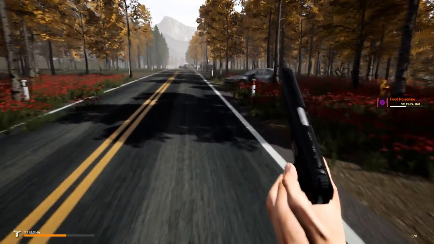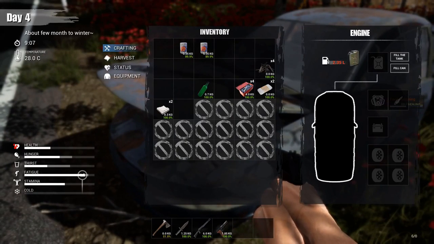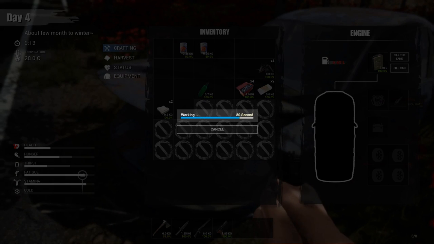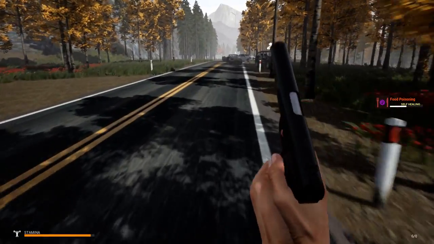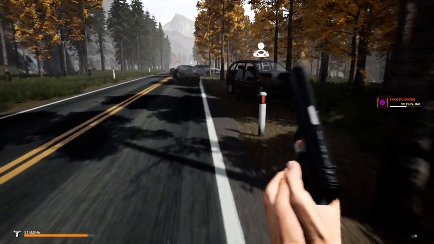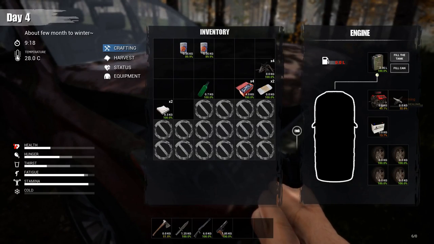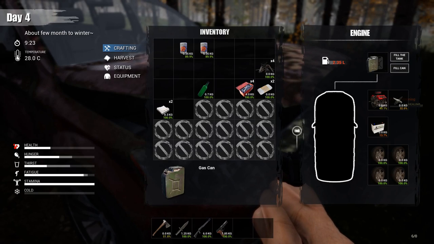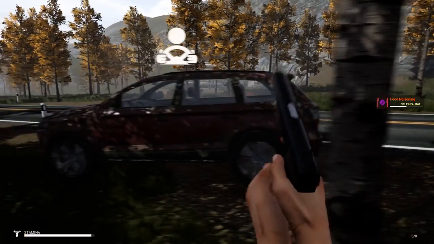There's fuel in this one. So if I put this in here. Fill can. Excellent. Right, so we now have fuel, so we can get this car moving. I just hope it doesn't look like that though, because that looks like an absolute pile of shit. Right, fill the tank. Oh, look! We have a car! Woohoo!